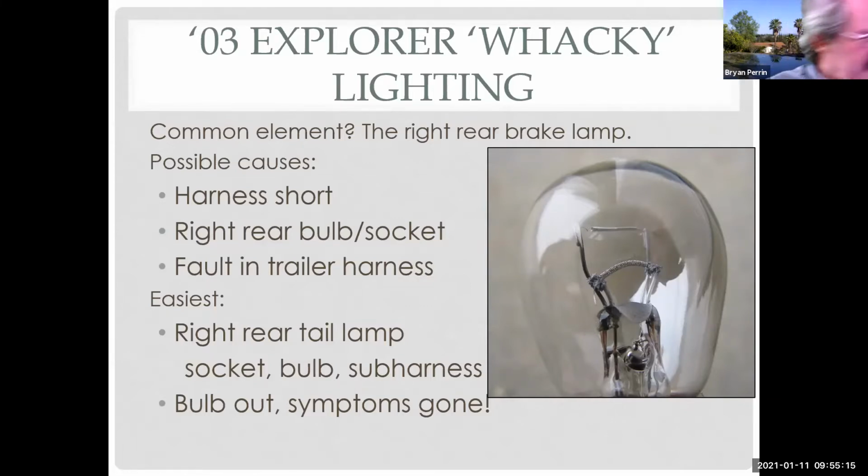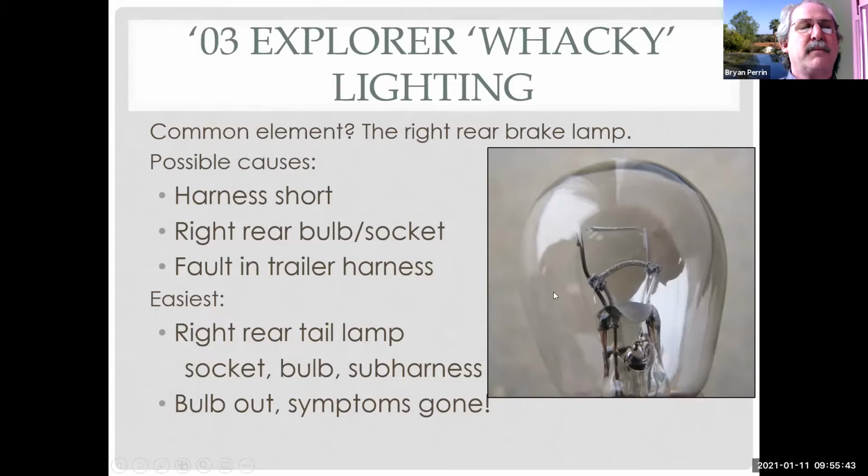So although the symptoms are overwhelming, the solution was pretty simple. Print out the schematics, highlight where everything goes, and then see what they share. What they share is where I should start my diagnosis. In this case, it was a right rear bulb. I went there, looked at the bulb, and saw the bulb was broken. Took the bulb out and things didn't work crazy anymore, just the light didn't work.